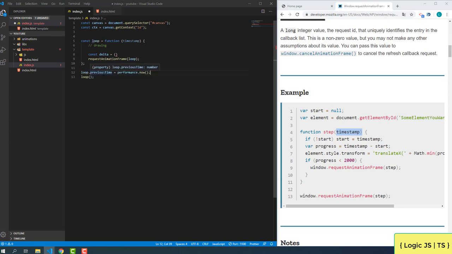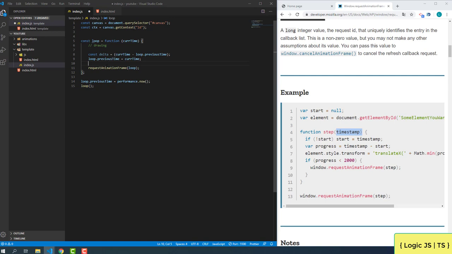And what we will do, we will say timestamp minus previous time. So it will give our delta time. And then we want to save the current time as the previous time. Actually, let's call it current time. Current time and previous time. Okay.